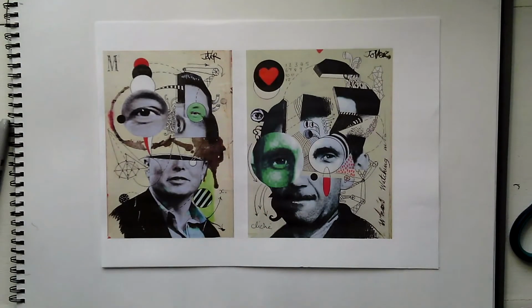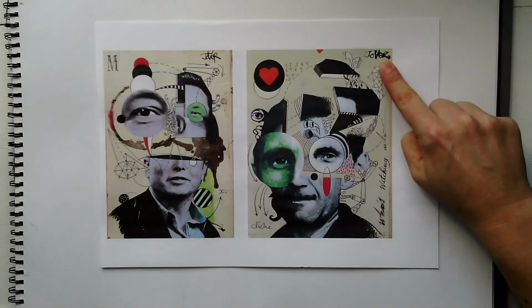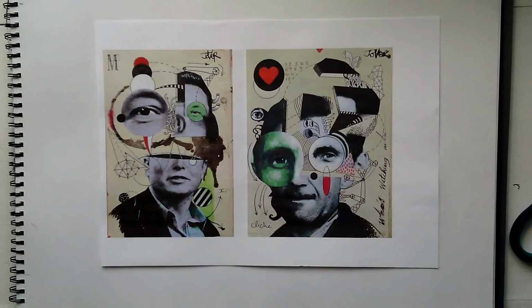So this artist is called Louis Jouvet, and Louis Jouvet was born in Serbia in the 60s, but moved to Australia when he was 1 and has grown up in Australia. So he's an Australian contemporary artist. So contemporary means that he is practicing now. So unlike the Dada artists, he is an artist that is alive and practicing. That means making art now. You can go online and you can, if you've saved up a lot of money, buy one of his artworks. And you'll notice here that he signs each of the works in the top right corner.